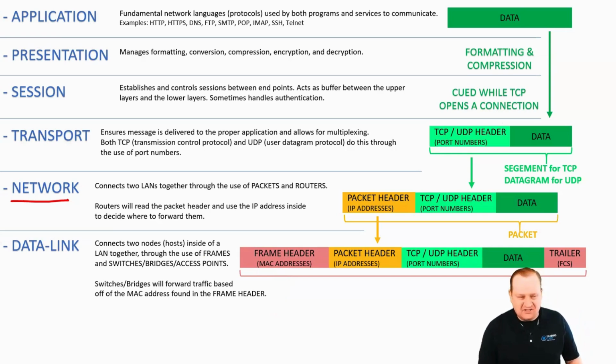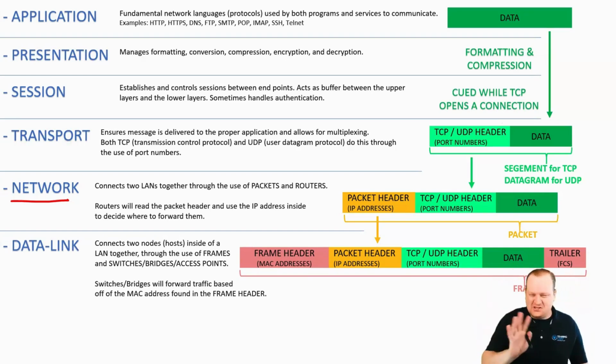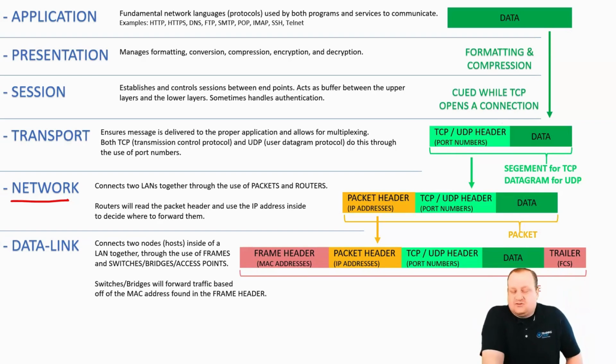Now, switches, bridges, and wireless access points will be entirely deciding, you go this way or that way, based off of the MAC addresses, which is, again, kind of different from routers, because routers are looking at IPs. But all right. Now you've got this fancy looking frame here, including this thing at the end, this frame check sequence, or FCS trailer, they call it, just there to detect electrical interference. Now we've got this frame and it's ready to transit.